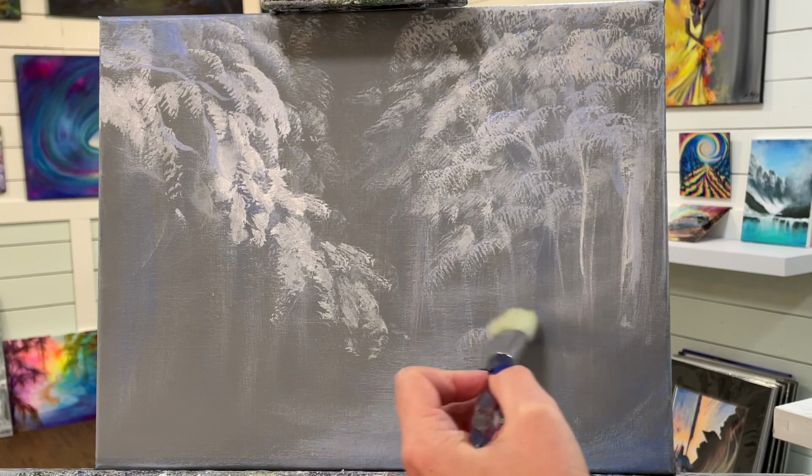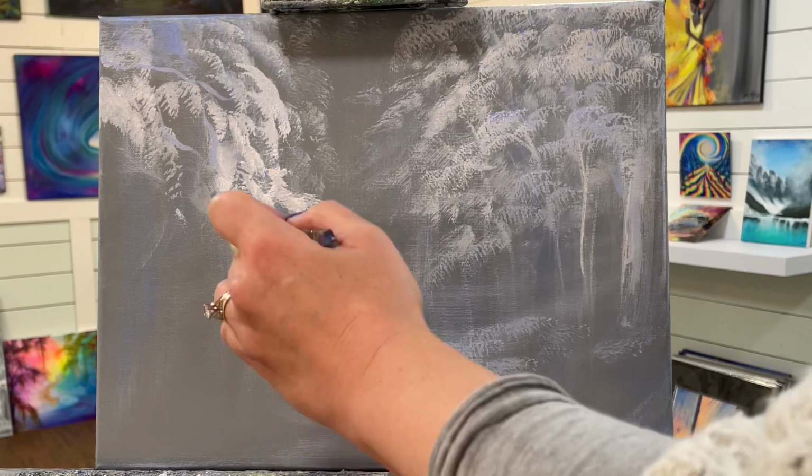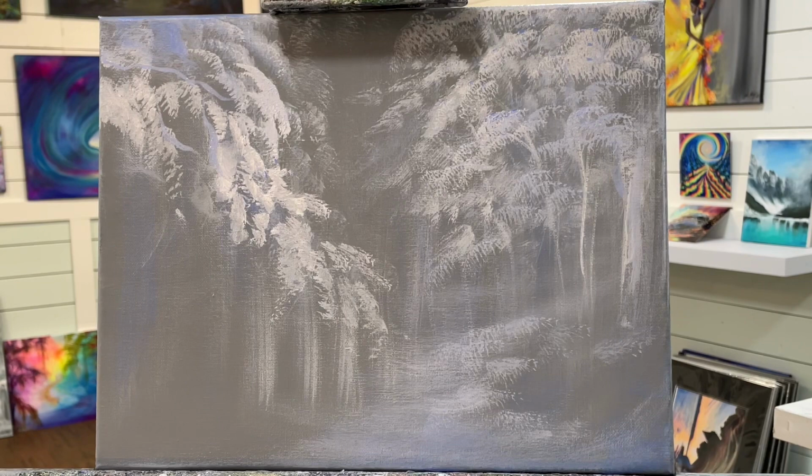But you can use any white that you want, and you can even change the temperature of your whites. If you have a cool white like this, you can change it easily by adding just a little bit of yellow ochre or a warm yellow, any kind of warm yellow. So I'm going to use this brush right now to start coming in with the lines that are going to be my fence panels and posts.